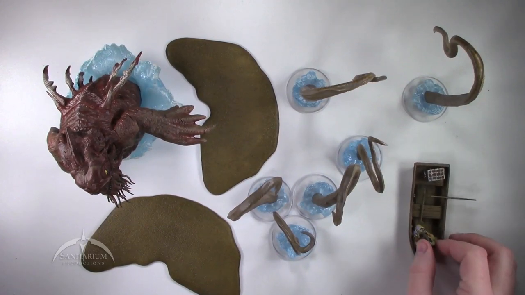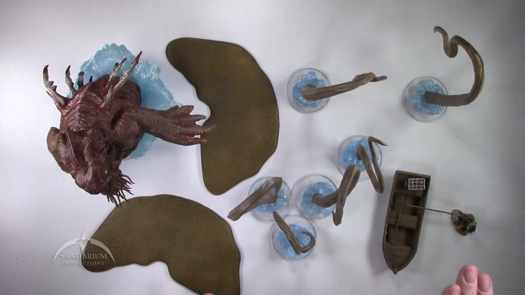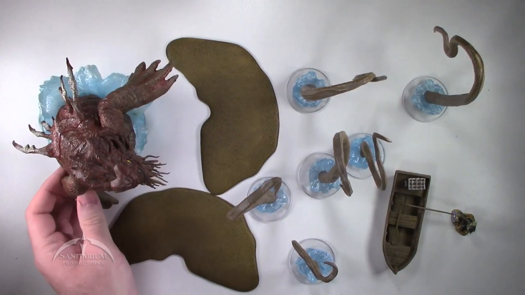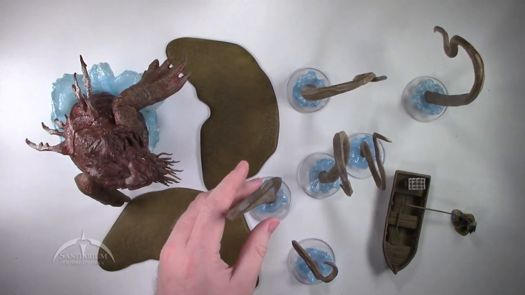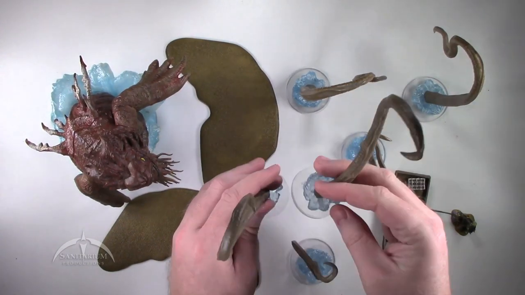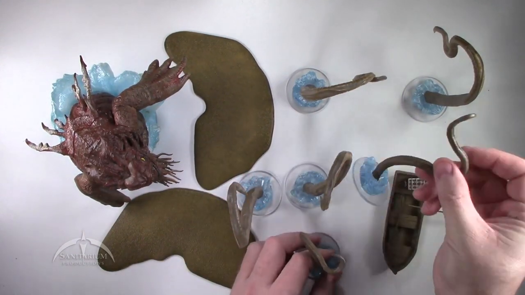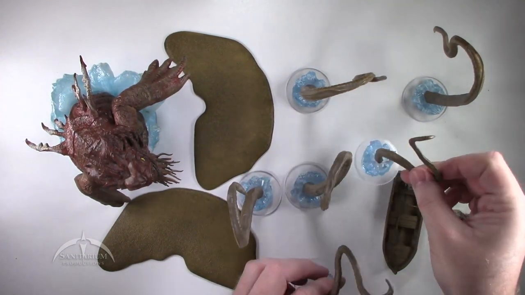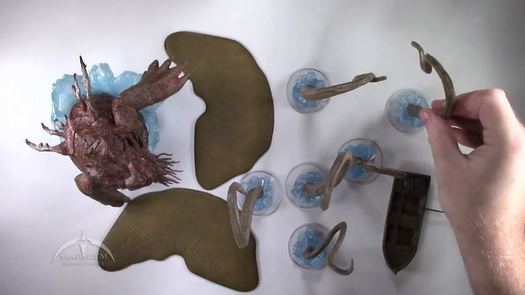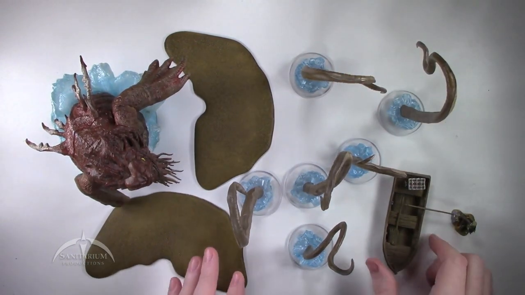So this thing is actually pretty awesome, to be honest with you. This is everything you get in the actual set. You get the large Kraken piece here. You get these lots of little tentacles going every which way. We've got two large ones that are kind of straight, two of these smaller ones, and two of these large crooked ones. So very cool. Two sandbars.